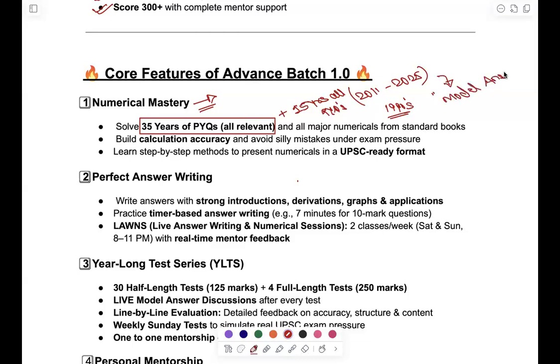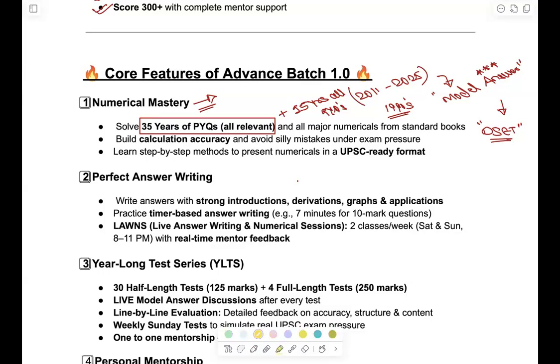Again, please put a star mark here. I am not going to provide you model answers in PDF format. Do not expect that from me. I will enable you to write model answers on a daily basis. I will give you a DSET, a daily self-evaluation test, and you will make the model answer. You have to do the hard work. I will guide you through the complete process, on each minute thing, but you have to do the hard work.